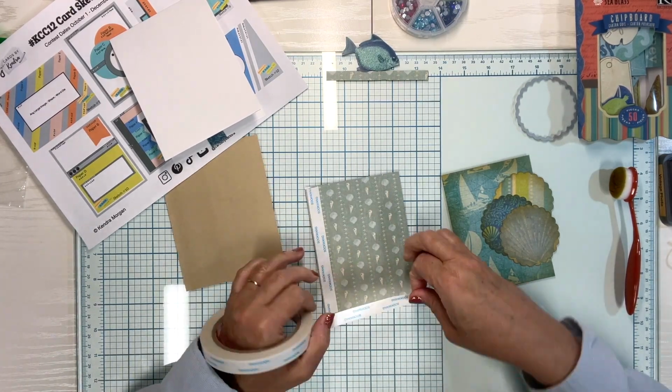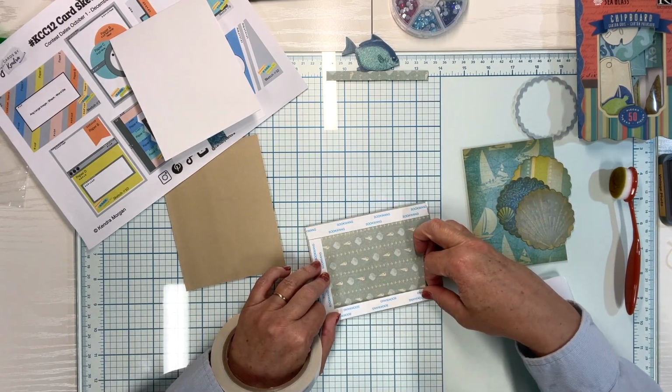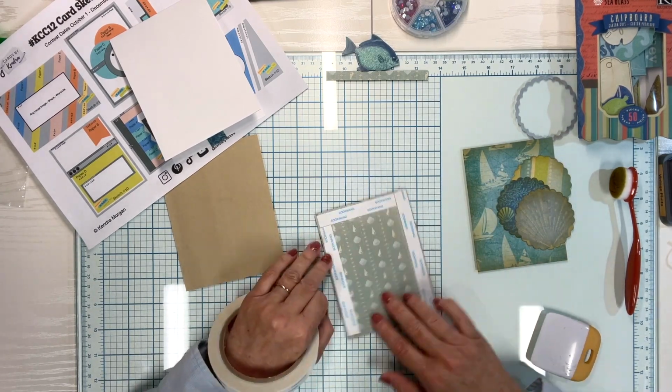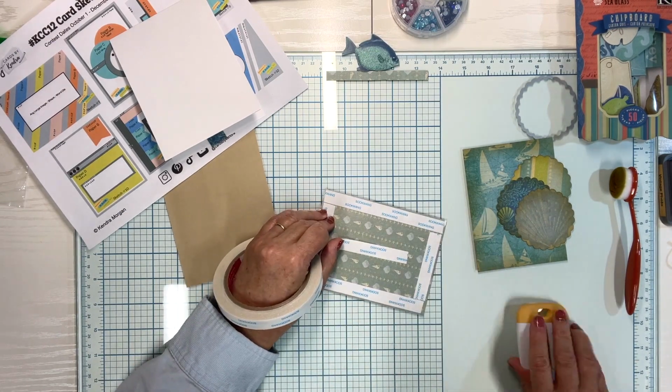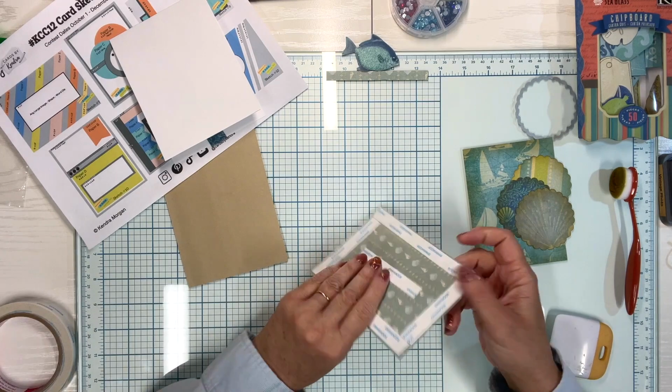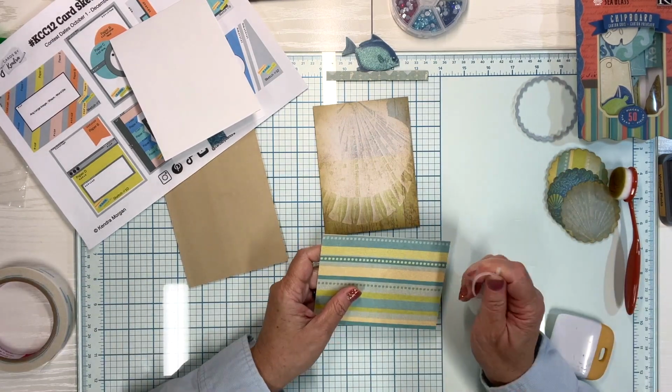I generally in my cards use a mix of double-sided adhesive and liquid adhesive. That'll be, say, tip number 3. If you use all liquid adhesive when you build a card that has many layers, there is a chance that you'll get that rippling effect because of the moisture in liquid adhesive. So I kind of try to vary it.